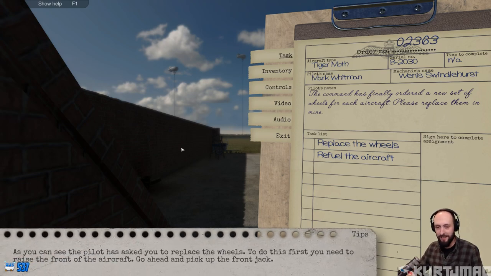Replace the wheels? As you can see, the pilot has asked you to replace the wheels. To do this, you first need to raise the front of the aircraft. Pick up the front jack. Got it.